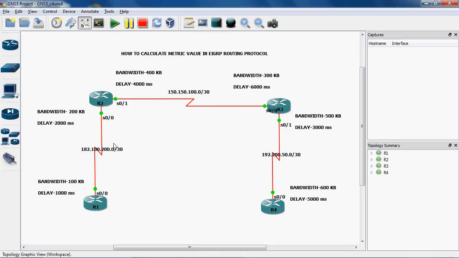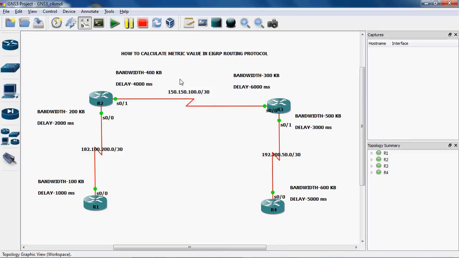direct broadcast. In the R2 to R3 network, we use the net ID 150.150.100.0/30. Here also we use the subnet mask 255.255.255.252.